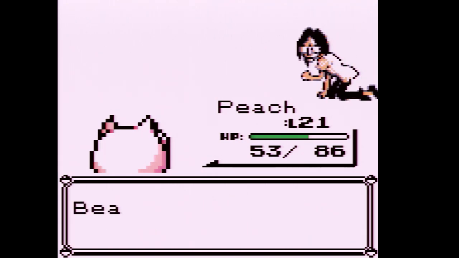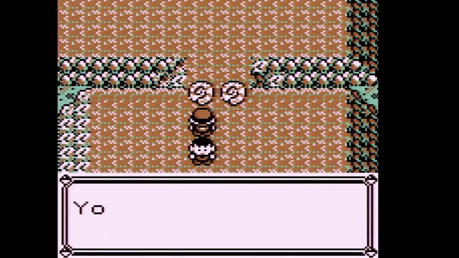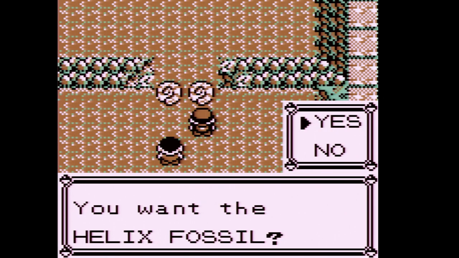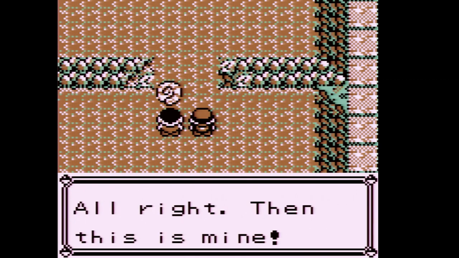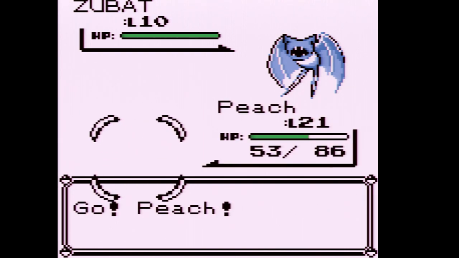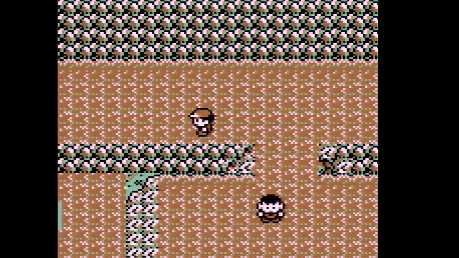So I guess we'll explain it right here. This is the Helix Fossil, and this is the Dome Fossil. The Dome Fossil gets you Kabuto, and the Helix Fossil gets you Omanyte. So we're going to take the Helix Fossil. If you're trying to complete the Pokédex, you have to take different fossils in different versions. But yeah, we're almost out of Mount Moon.